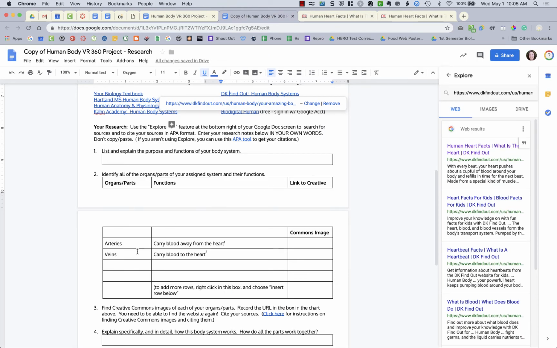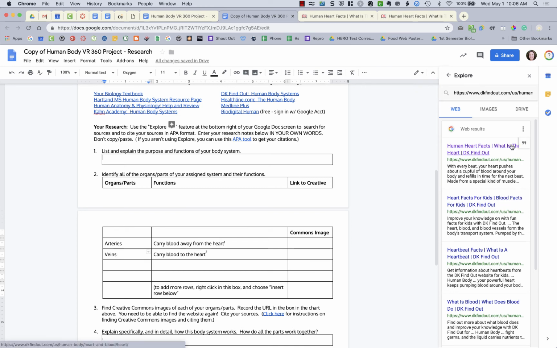So now what I can do, let's say I wanted to cite veins at this point, just because I haven't typed in any research yet that I got from the site, but let's pretend it's right there. So then I'll have my cursor where I want it, and then I'm going to click on the quotations to cite it as a footnote. Notice that this one here used to be number 2, now it's number 3. This one's now number 2. It puts it in order depending on where it is. So since veins came first, that now became number 2.